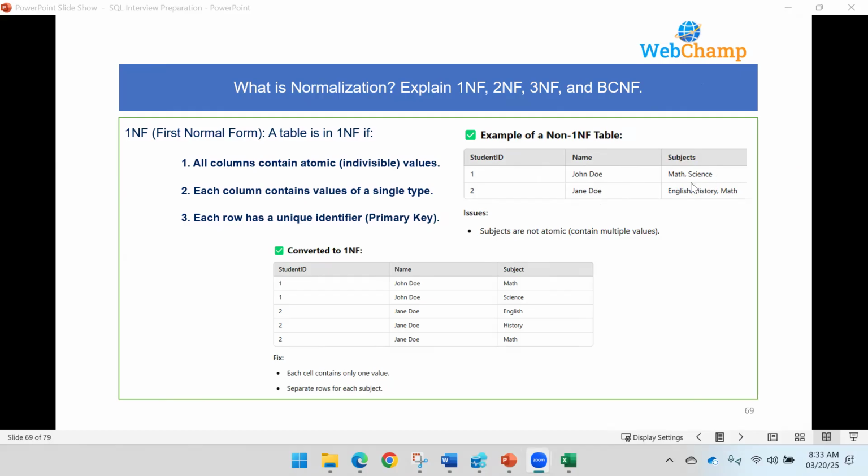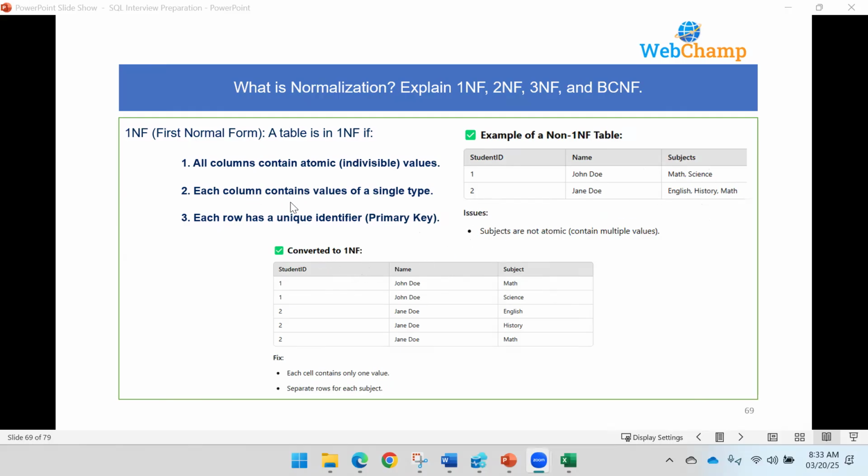You cannot add multiple values like this by putting a comma, slash and so on. So don't add the data like this in the database. Instead, we can create a new row for each comma separated value.